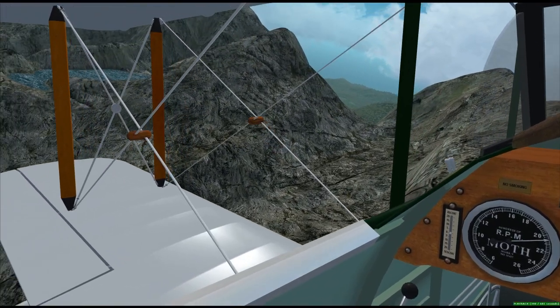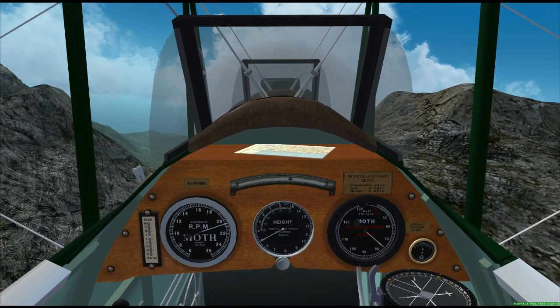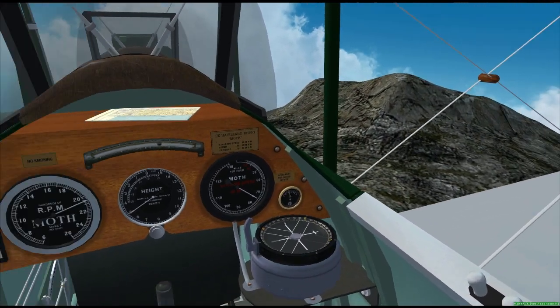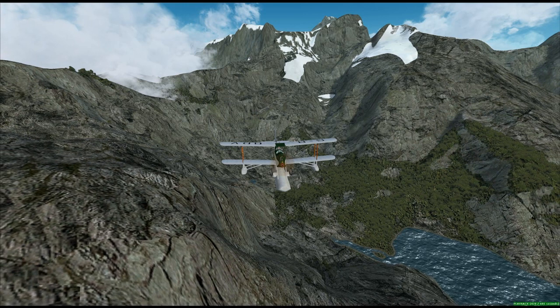The lake down below on the port side is Lake Never Never, and just behind that we have Lake Puketahi. Mount Pembroke is just to the rear to the port side at 1,800 metres.